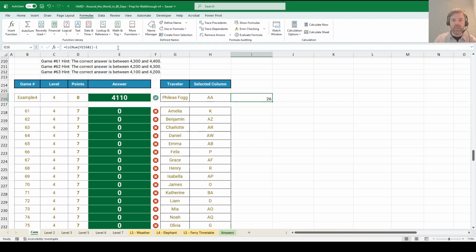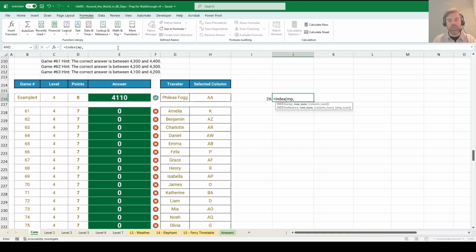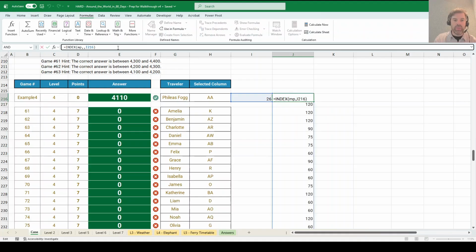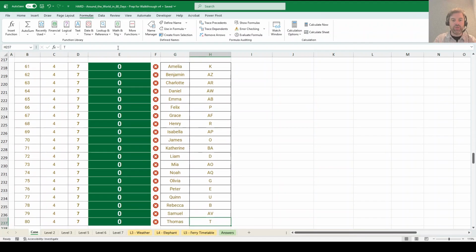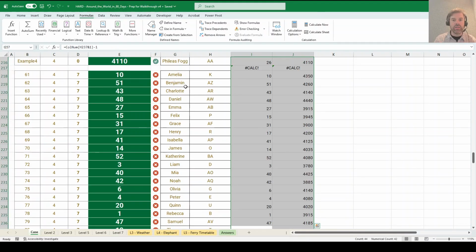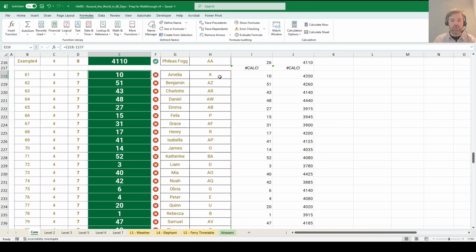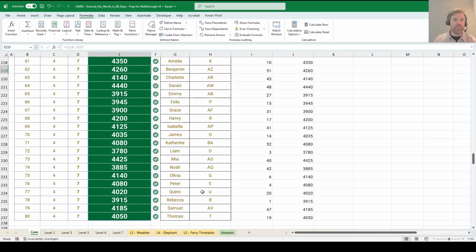And then I'm going to index into the map. We need the whole of the column, so we don't need a row number, and then we'll just point to that, and then we're going to wrap that inside a sum, and we get 4010 or 4110, which is what we'd expect. And these are pointing to the wrong cells. They should be pointing to that, because I did an extra helper cell on this example.